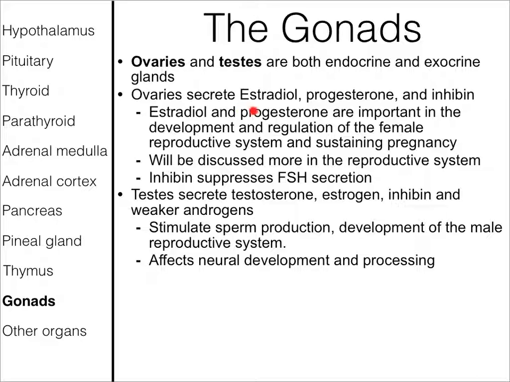Ovaries secrete estradiol, progesterone, and inhibin. Generally, they secrete estradiol more in response to FSH and progesterone more in response to LH, but there's some crosstalk there. And both estradiol and progesterone are very important hormones in regulating both the female sexual cycle as well as female sexual development. Inhibin plays a lesser role and is involved in states where you need to inhibit, I believe, FSH without stopping LH, as happens often during, say, pregnancy.